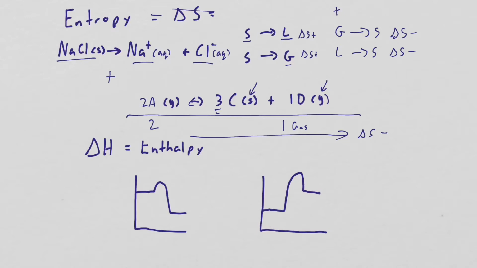So, general rule: as you go towards gases, entropy increases. As you go towards aq, entropy increases. If you have gases on both sides, count the number of moles of them. More moles on the right, entropy's up. Fewer moles on the right, entropy's down. That's really it. Now, systems that are thermodynamically favorable tend to have two properties.